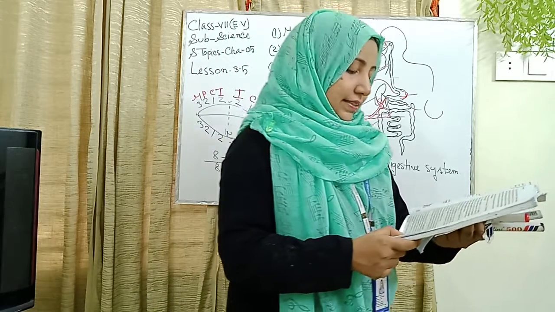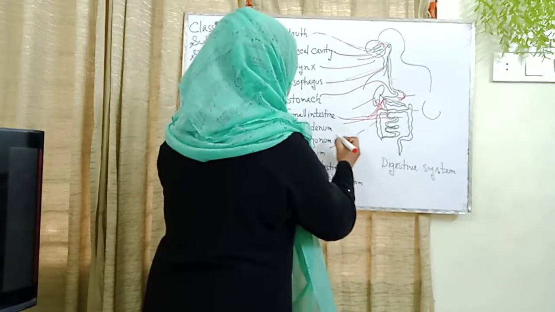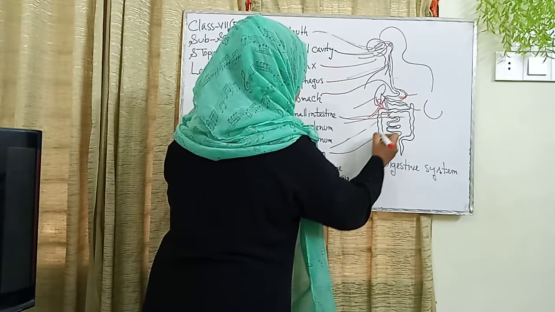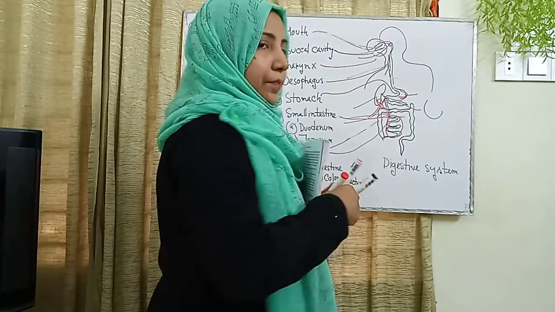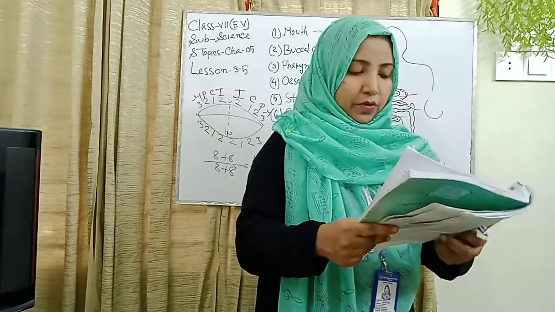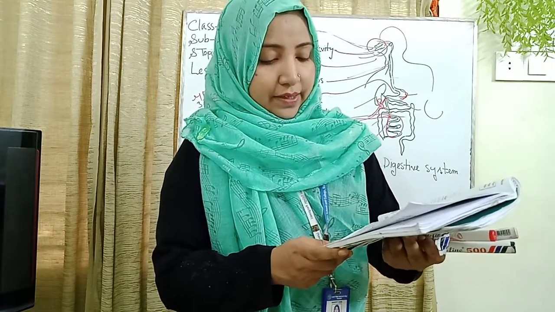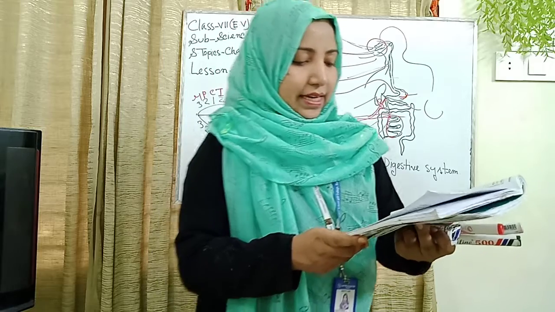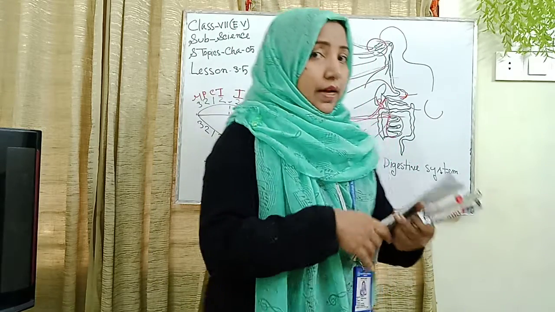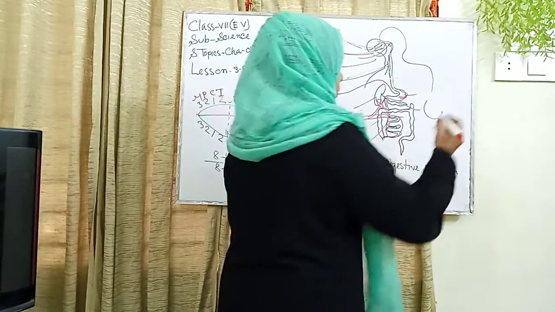The next structure is the ileum. What is the ileum? Basically, this whole structure is called the ileum. Again, I explain what the ileum is. This is the last part of the small intestine. In the inner walls of the ileum, there is an absorption zone. I also draw this. What is the absorption zone?